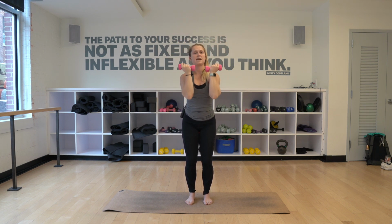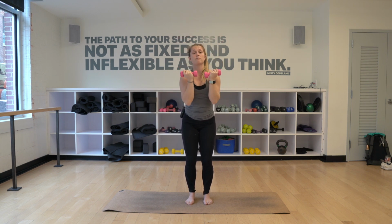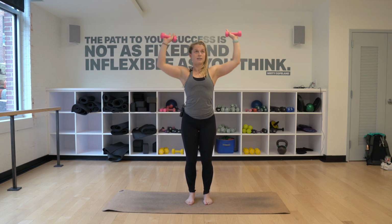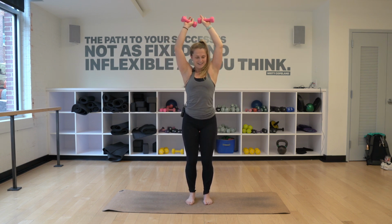Good, now you can add a fancy wrist rotation with this, but we're just gonna work in this direction here, letting the forearms be our leader. Give me 4, 3, we're gonna open these elbows up into a regular shoulder press. 2, and then 1, open, press. Good, so you should definitely feel the work. I'm feeling it burn while I'm working with you.